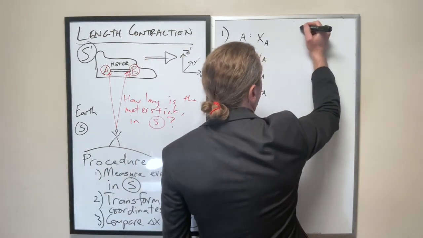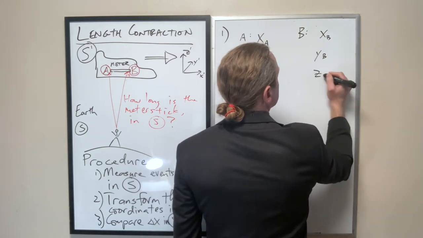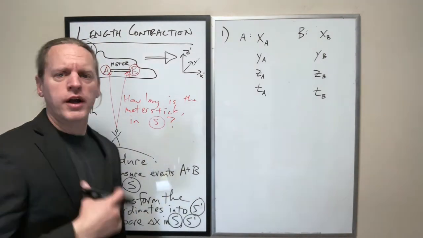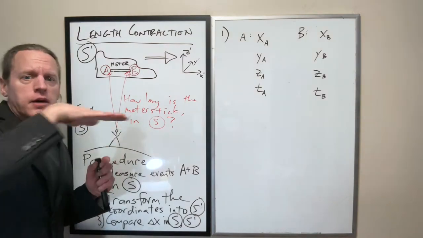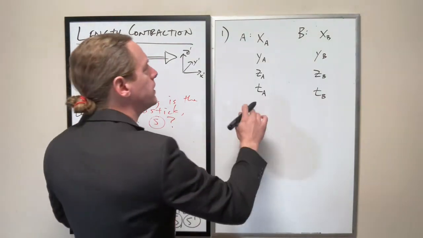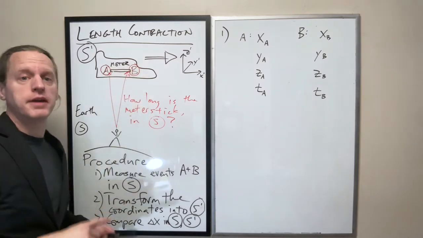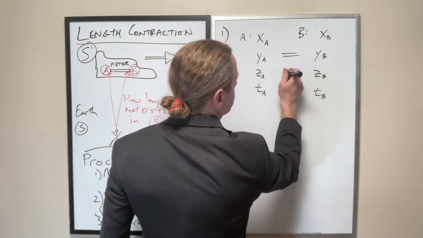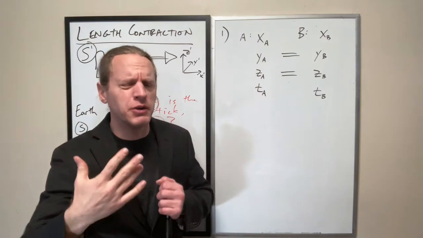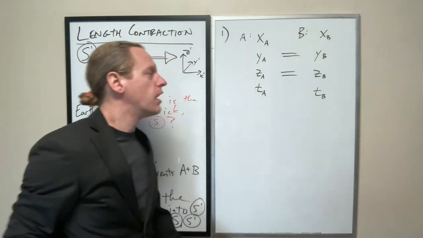And same thing for event B, I'm going to call this XB, YB, ZB, TB. So a couple of things to note here. Now, first of all, if we're aligning the meter stick on the direction of motion, which for now we're going to assume is true. That means that the Y position and the Z position of these will necessarily be the same. So those two things will actually match. YA equals YB, ZA equals ZB. Now you can absolutely do the case where it's tilted or maybe it's perpendicular. But in this case, let's just look at when it's exactly aligned with motion.